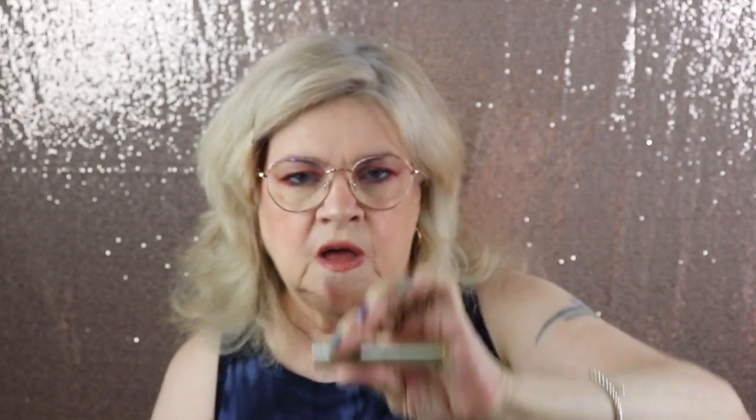What Will You Be Brow — a brow soap, groom, and scalp tinted brow gel. I don't use a lot of brow products but I'm getting low on mine. It's classic sealed so I don't want to open it, but I could use this. It's a brand I've not heard of. The color is Blonde — a little light, but I'll make it work. I did tell them my hair is blonde so I can't blame them for sending me blonde!